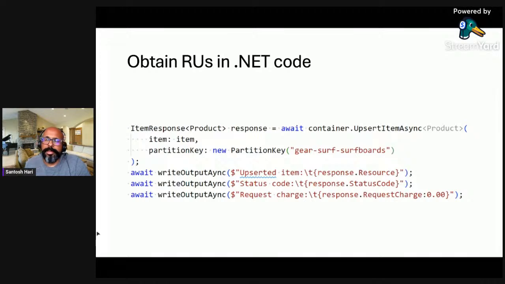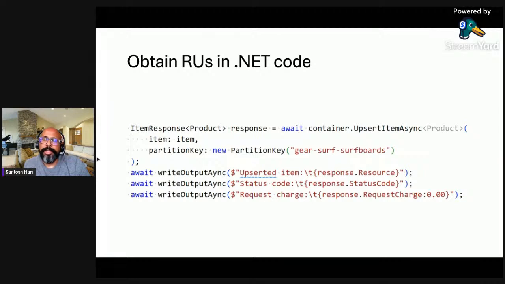So great, right? So how do I get how many RUs are provisioned? So this is an example. Again, this is in our sample code. So we are upserting an item in here, right? We are upserting this, and if you see this, the last line says request charge. When you upserted the item, you got a response object, and the response object contains a property called request charge, and this request charge is what will give you your RU for that particular operation.